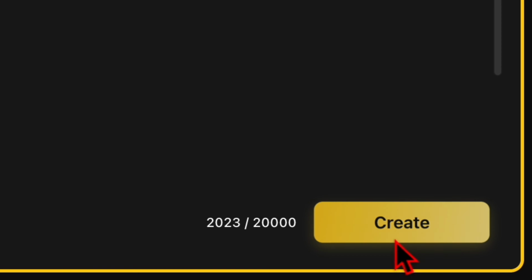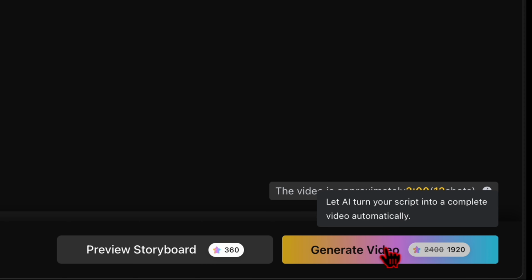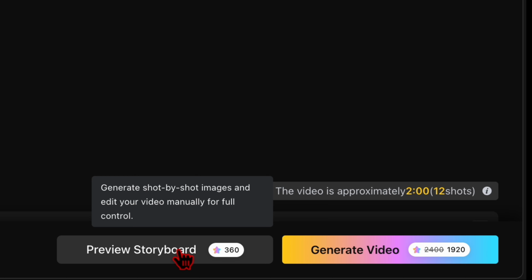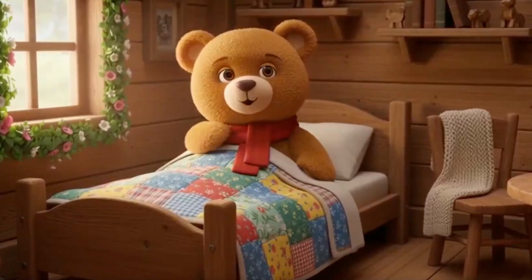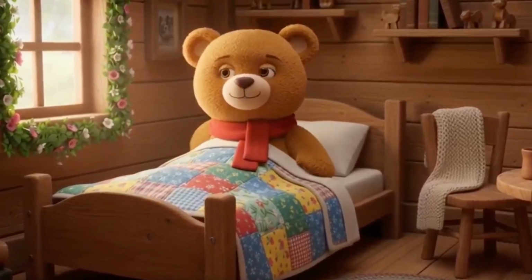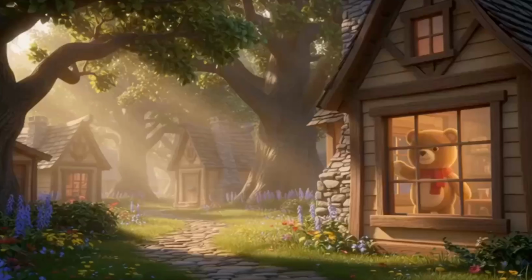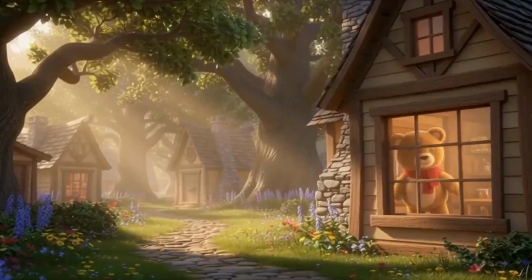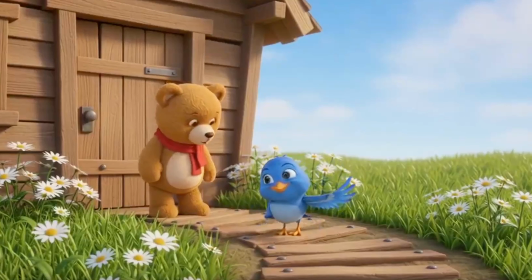Check this out. It's going to ask us to edit our characters next. Once we have our characters set, we can do one of 2 things. We can either preview the storyboard or we can create our entire video in one single click without editing. Let's click generate video. It's perfect. Video Inu literally allows us to do this in less than 5 minutes, making a 30-minute kid story that's extremely engaging and exciting. The characters are consistent, the story is engaging, and this is how you create an exciting kid story.